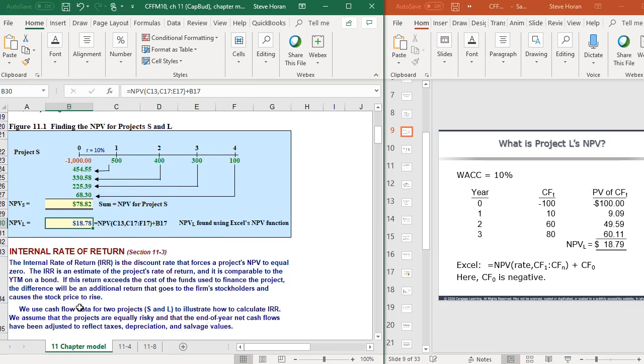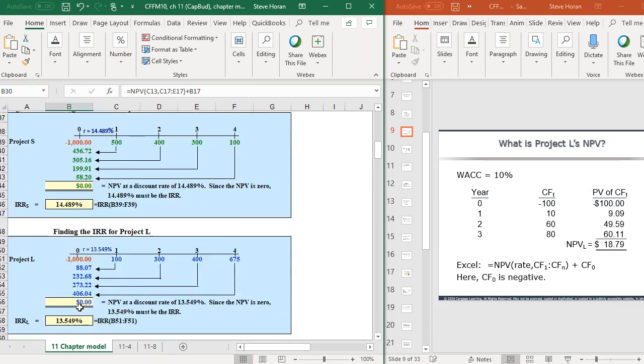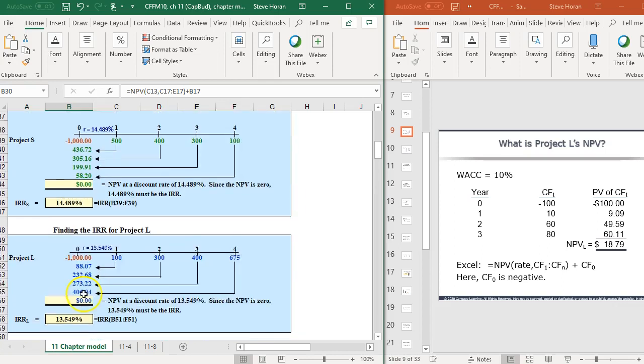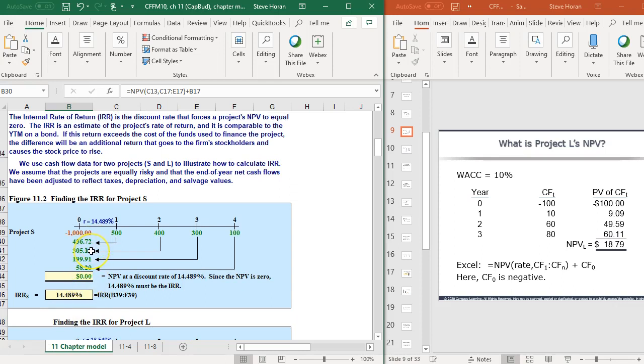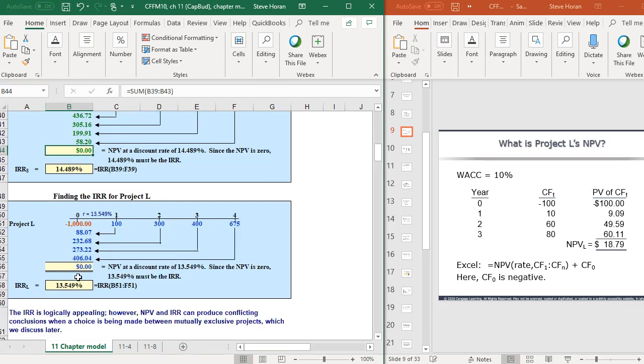We can do the same thing for IRR, and I'll show you how that works out. Remember, what IRR does in computing an interest rate is take a series of cash flows, bring them back to today, and try to find what rate will force those cash flows to net to zero. Whatever rate will do that is your answer for IRR.